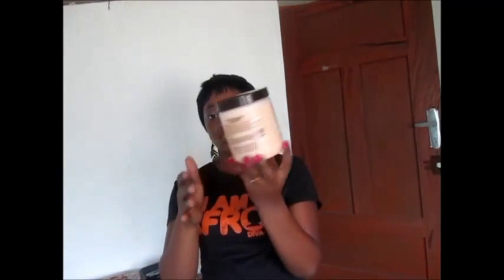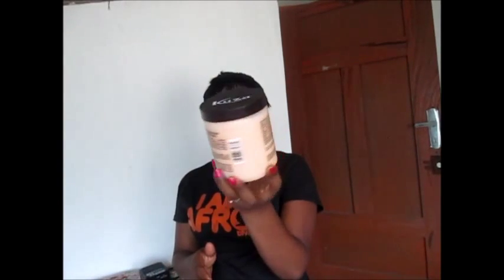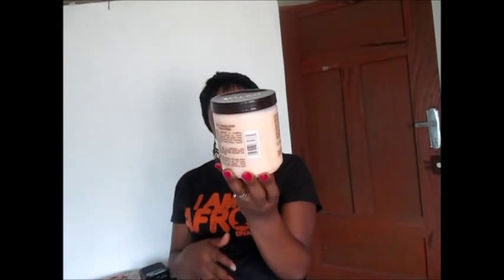If you're a very busy person like me but want to deep condition regularly, I recommend this. I also like the fact that for 20 ounces I paid 10 cedis, and even if it's now 20 cedis I'd still take it because it's quite thick — very thick. You don't need a lot; I use about two tablespoons on average. Going beyond that would just waste the product.